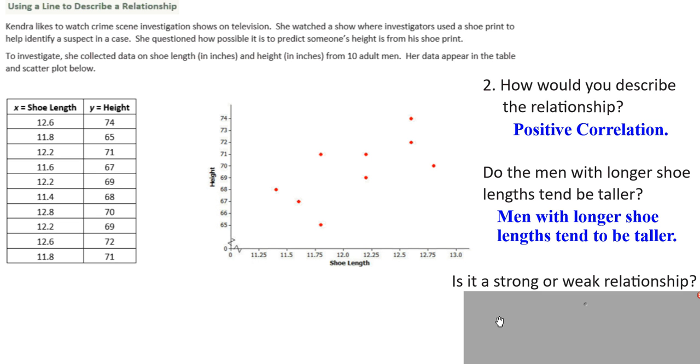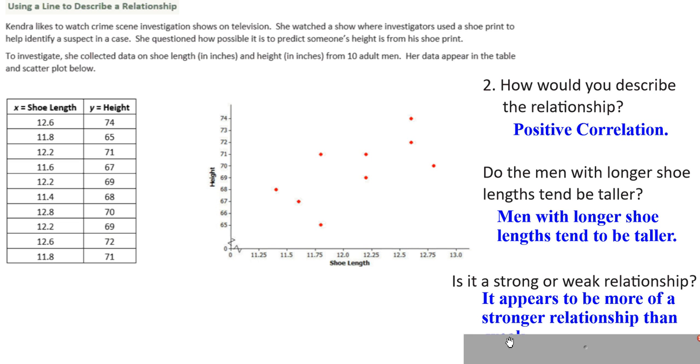And then the last question is, is it a strong or weak relationship? For this, we're going to see if we can tell if the data is aligned or clustered together, and based on the correlation, what the strength or weakness can be. We can see that it's somewhat clustered together. We can tell where the trend line would fall approximately. So it looks like it's a fairly stronger relationship than weak. We just don't know how strong it is, but we do see how it is getting aligned somewhat. So we'd say more strong than weak.